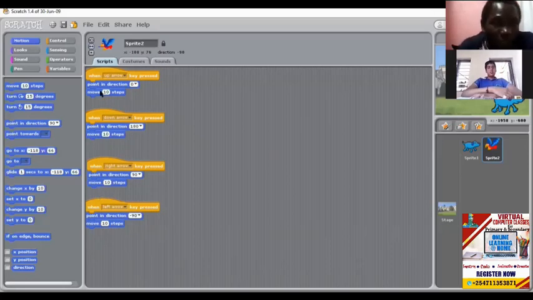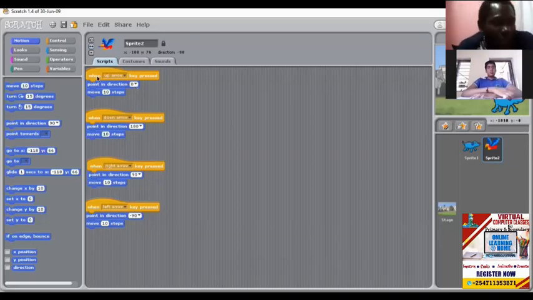So it is up, down, right, left, and the directions are also given there. Up arrow is 0. Down arrow is 180. Right is 90. Left is negative 90. So those are the codes.